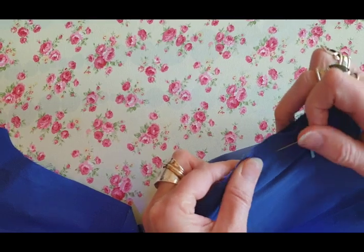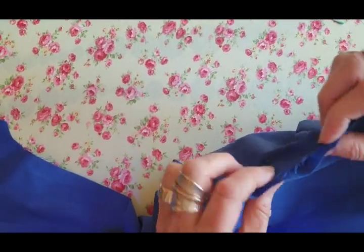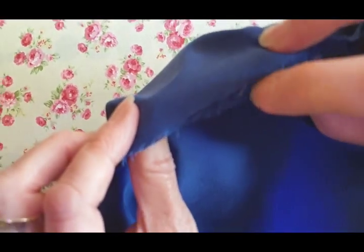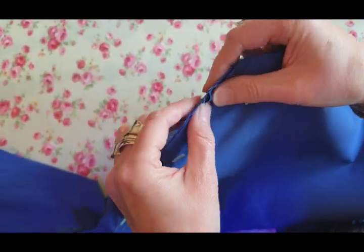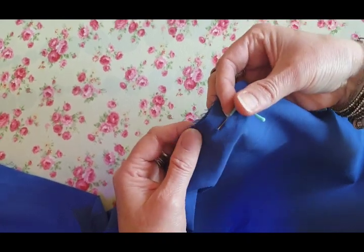So there we go. Once I get to there, that wants to naturally go like that at the top, where those seams don't meet each other. So you have to force that seam down to meet that one and pop a pin in along there.